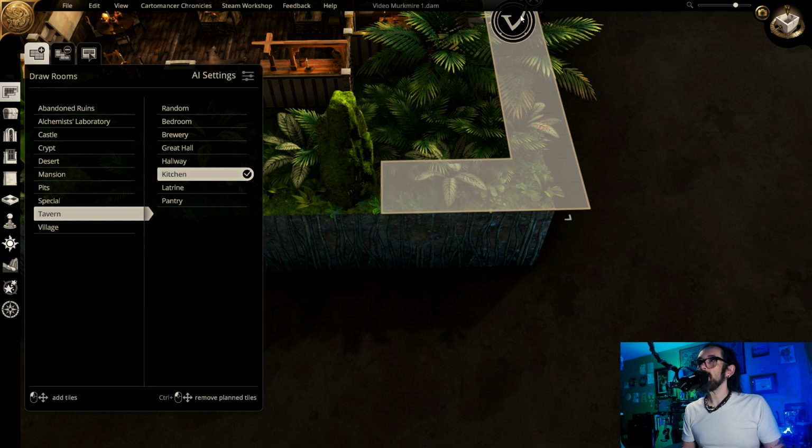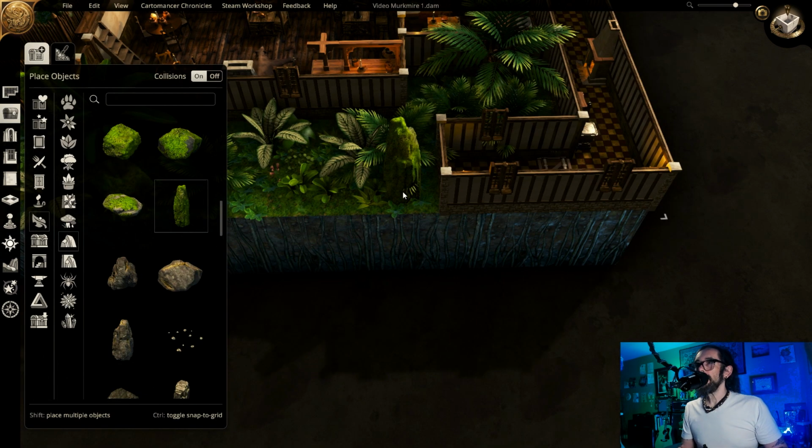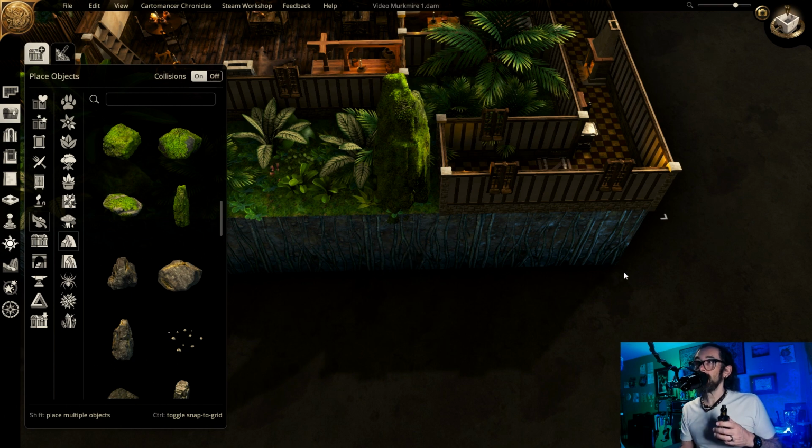I don't want to lose that rock if I don't have to, though. Well, in the process, I lost the rock, but all you got to do is go back in and put it back in. There you go. Now you got a rock.